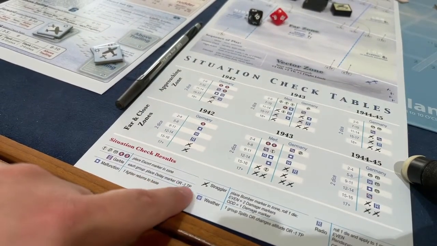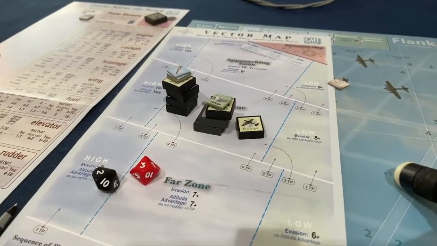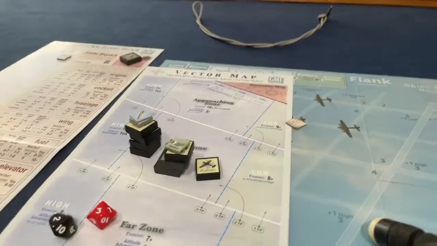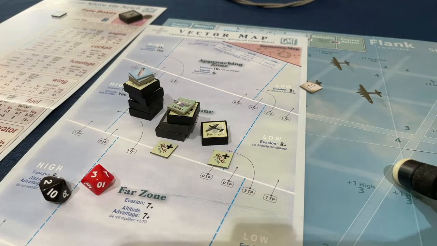So the garble, each group places a delay marker or -1 TP. So I am not going to delay the BF-110. So I'm going to go ahead and take a TP loss for that one. And then for the other ones, I'm okay with a delay marker. So I will put a delay on the other 2. Delay and delay.